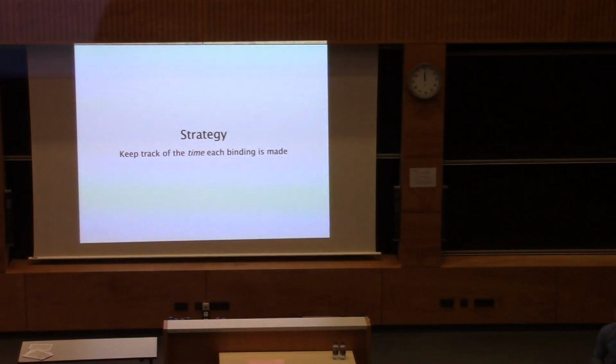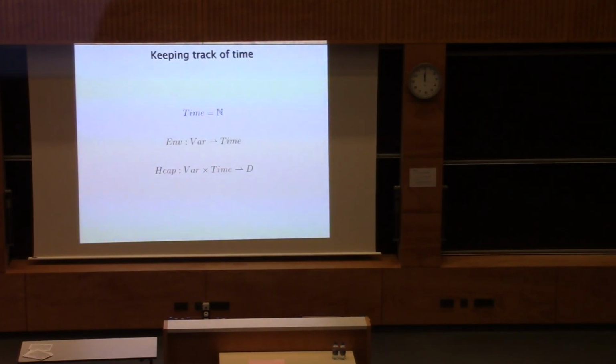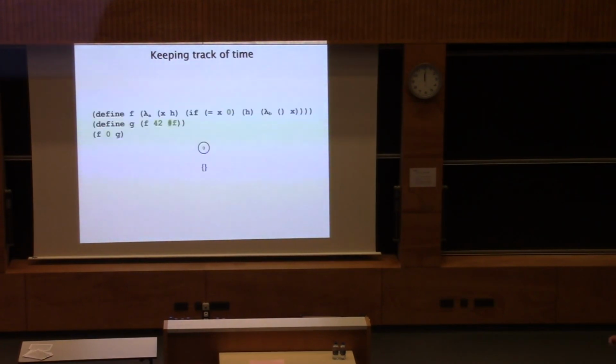Now, we can solve this problem by evaluating this program on a machine that keeps track of binding times. In this machine, environments wouldn't map variables to values, they'd map variables to times, and we would have a heap where we could direct lookups to find the actual values. So we're going to step through this program a little more explicitly, paying attention to binding times. We'll consider the evaluation path. The states are annotated with the current time, and then this will be the heap.